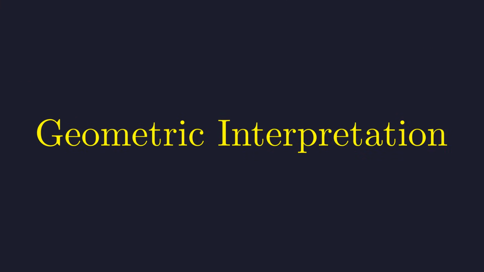Now let's see what these 6 roots actually look like. They're not scattered randomly. There's a beautiful geometric pattern here. Let's visualize the complex plane with the real axis horizontal and the imaginary axis vertical. Since every root has the same magnitude, square root of 2, they all sit on a circle of that radius. And here they are, all 6 roots, perfectly evenly spaced around the circle.